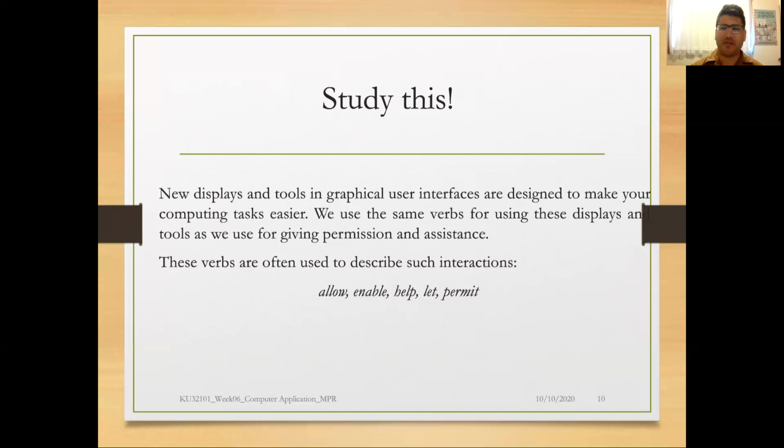We use the same verbs for using these displays and tools as we use for giving permission and assistance. These verbs are often used to describe such interactions: allow, enable, help, let, and permit.